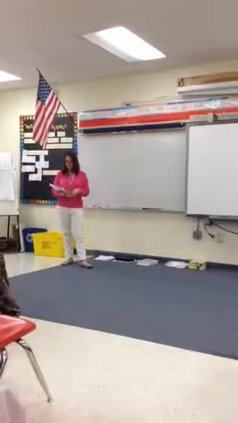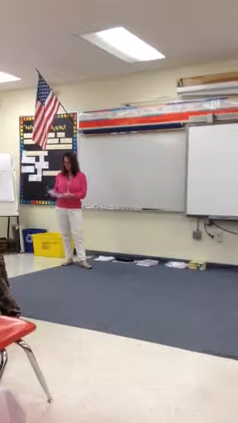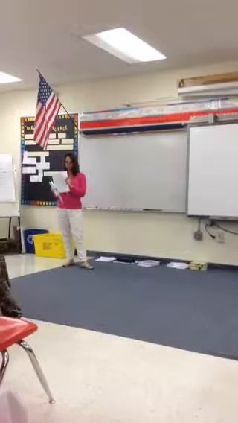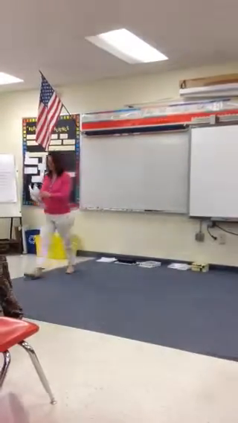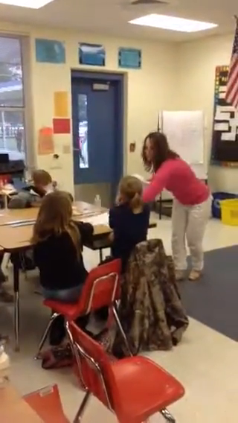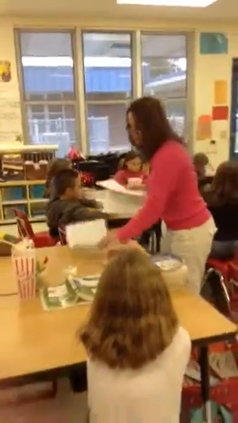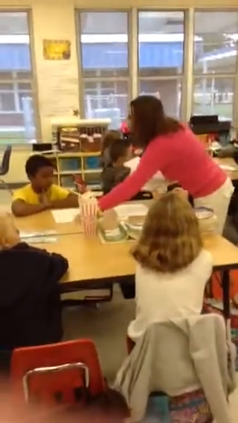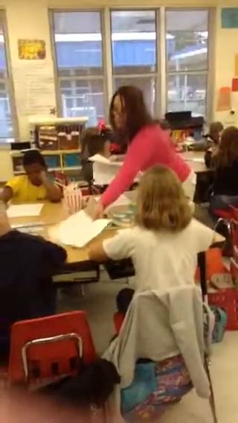Okay? I'm going to give you a sheet, a 0 to 99 chart, okay? And some cubes. And we're going to work together at first, and then we're going to do some on your own, okay? We're going to use our cubes, and we're going to skip count together a few times. I'm going to ask you some questions, okay?